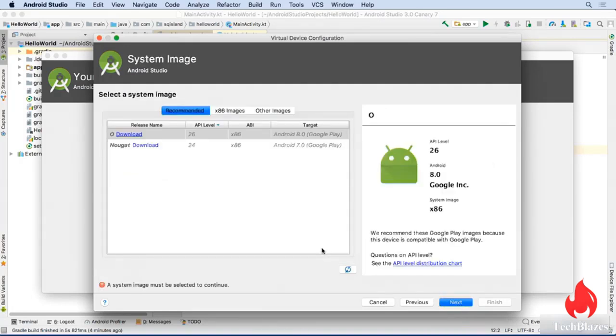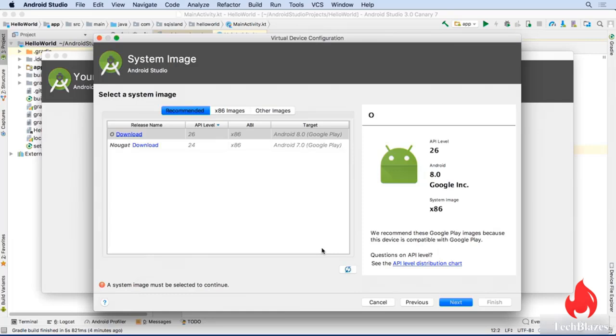Once you pick the device, you will also need to pick the system image. System image means that we may want to load different versions of Android on this emulator. Under the Recommended tab, you can see O, which is API level 26, or Nougat, which is level 24.